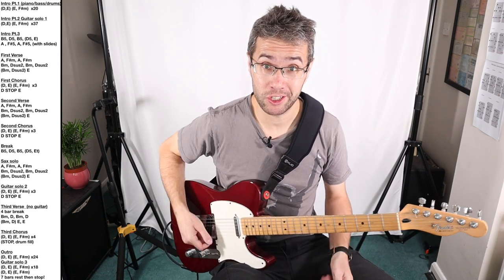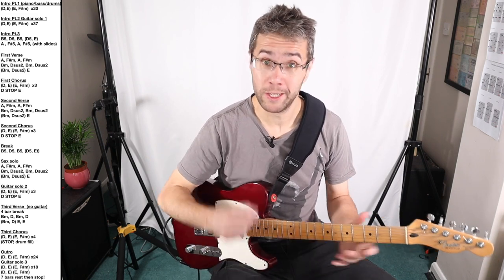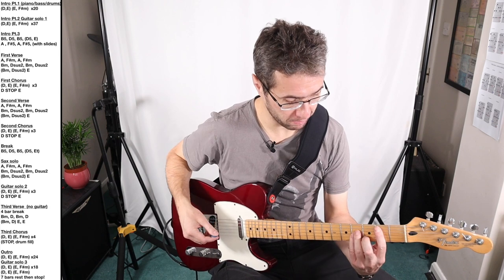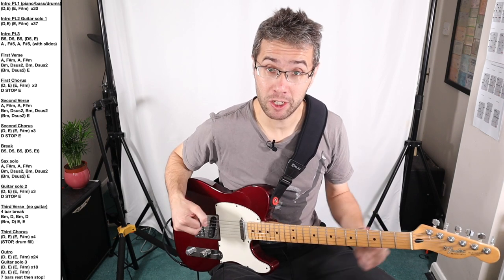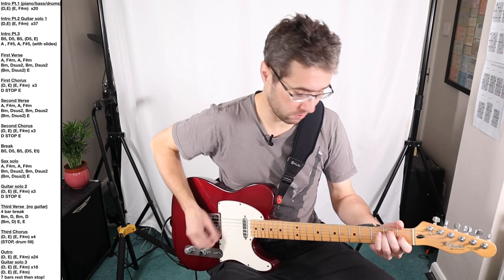And the split bar suggests just going down, down, up, down, down, up. So that's one crotchet, a quarter note, two quavers or eighth notes. So it's down, one, two, and, for each chord. So B minor and D sus 2 or D5. Then the E major for the next bar, just do a whole bar of down, down, up, down, up.